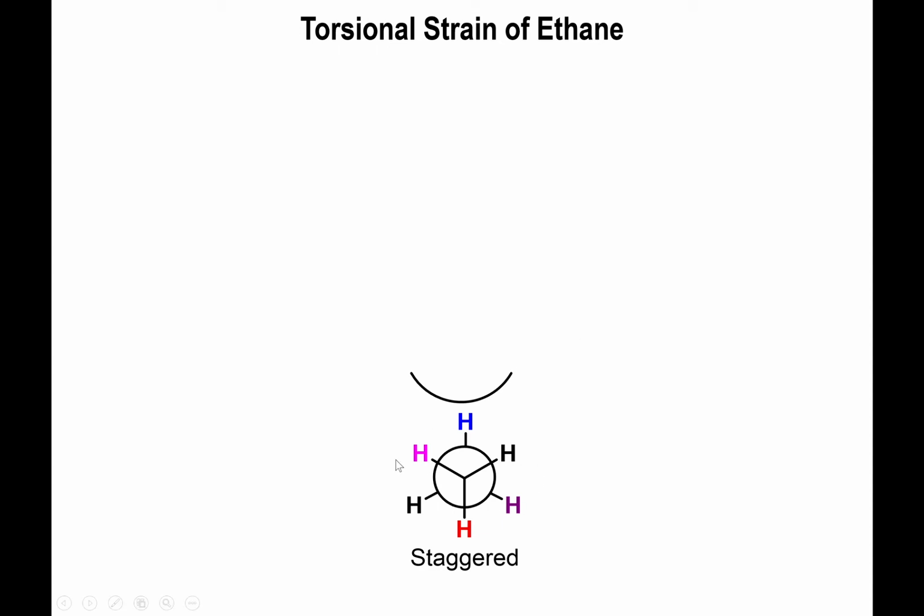If we start with a staggered conformation of ethane, all I'm going to do is rotate, going clockwise as well as counterclockwise in this diagram. So I rotate the front portion, because notice that in my structures, I'm keeping the back portion of the Newman projection the same. So the blue, the black, and the purple on the back are still in the same positions. All I'm doing is taking the front portion of the Newman projection and rotating it clockwise 60 degrees. And when I do that, now I have the groups on top of each other. This is what we refer to as the eclipsed conformation.